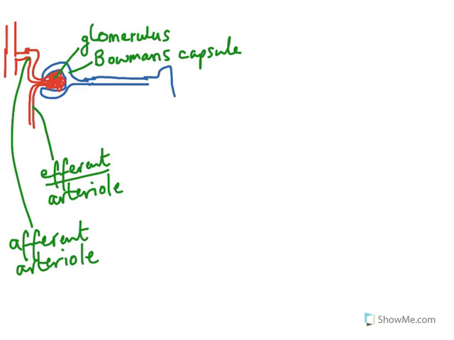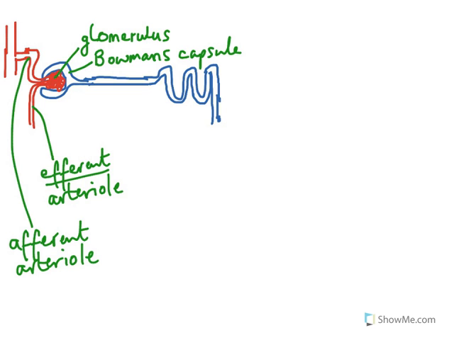Now what we'll do is we'll just draw this as a couple of twists. In reality, of course, it's much more windy. Convoluted is the word. The reason it's called a proximal convoluted tubule is because it's near to the Bowman's capsule. So it's the nearby one, the proximal convoluted tubule. Convoluted just means windy. It's a tubule because it's a small tube. Okay, so what's going to happen here?